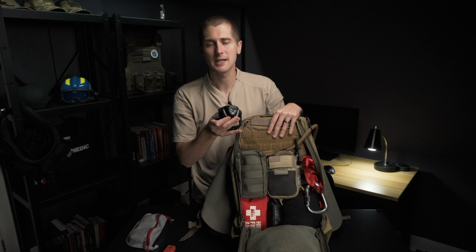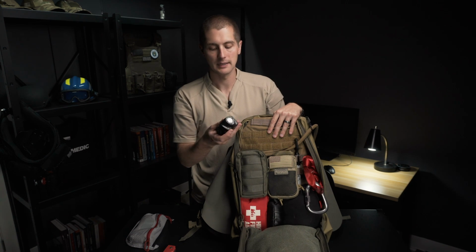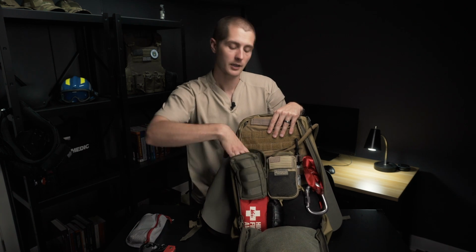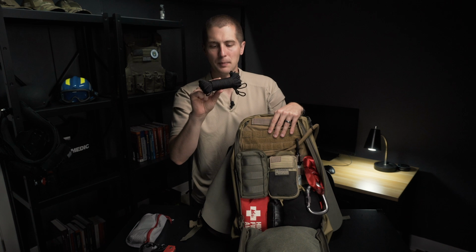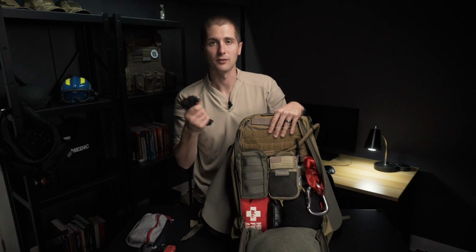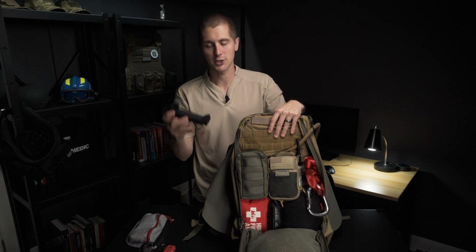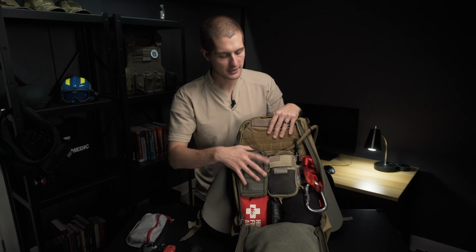Once again, a pretty standard headlamp. Works well, it's very durable, water resistant, and it is pretty efficient on battery life. So I like to have that capability if we're caught in the dark. And then one more down, I've got about, I think, 50 feet of paracord. So any number of uses, including stringing up something for a shelter, carrying loads, helping create a litter, lashing things together. Paracord's a great thing to have. So that's all that's in this pouch.